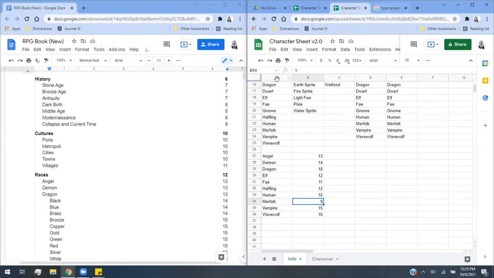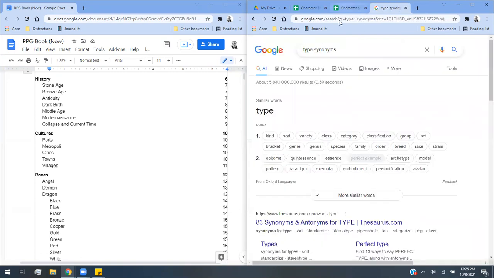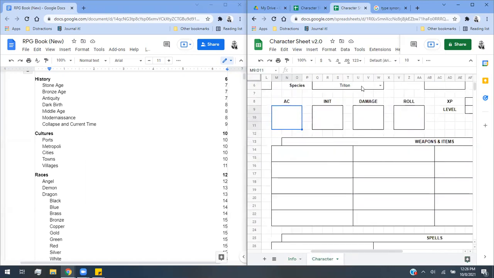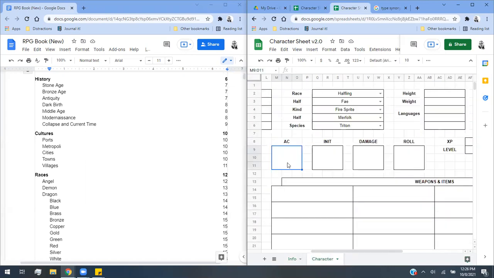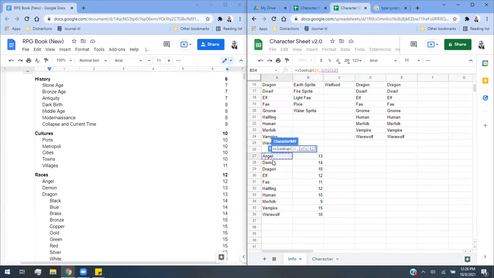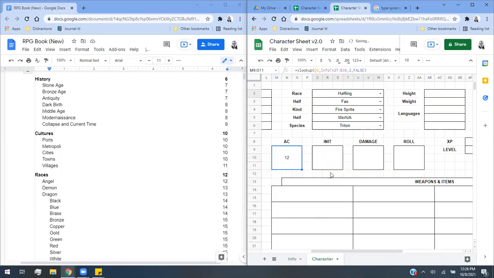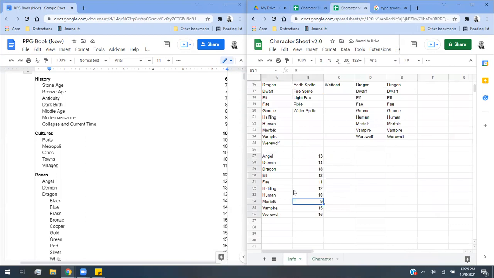And we're not going to have two different armor classes. Halflings just get one armor class. So we're going to VLOOKUP what this says. Go here on this table, return the range 2, and it's in order. So return what I want it to. So halflings, do they have an armor class of 12? They do.